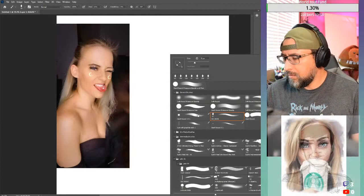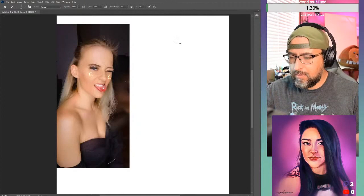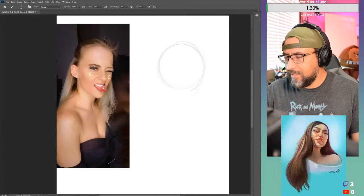So I'm just going to be using a soft brush. This is the same brush I use for my TikTok videos, kind of to sketch stuff out. So I start off with the circle, so we're working on a simplified version of the Loomis method.